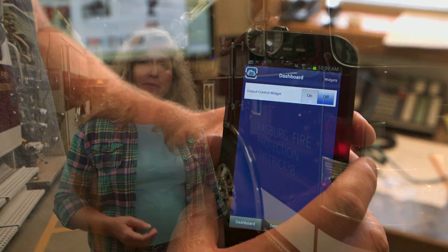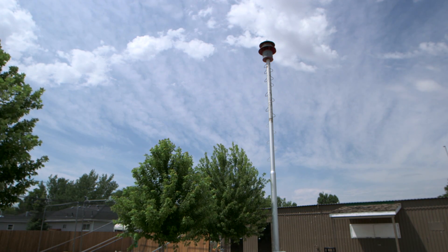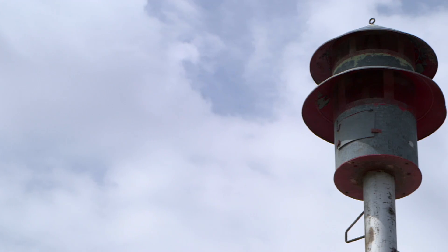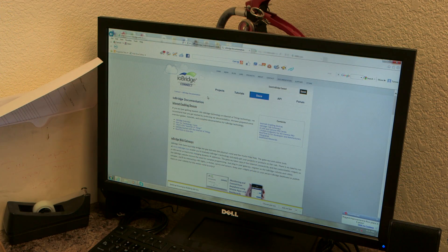They can remotely set the siren off from the cover of their own basement or wherever they're at to weather out the emergency. The other thing our community has been very used to is that for years and years our siren has gone off at noon just as a test every day. Since we've been having some problems with the siren and the buttons, we haven't been able to set our siren off at noon for over a year and a half. Our community misses that and has requested we fix the siren so it goes off at noon every day, giving everybody that secure feeling that the siren is working and that in the event of an emergency they will be notified.